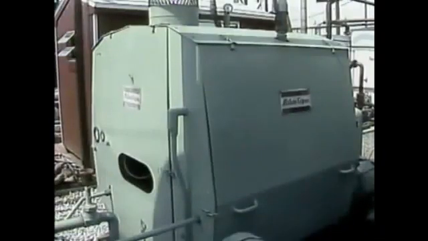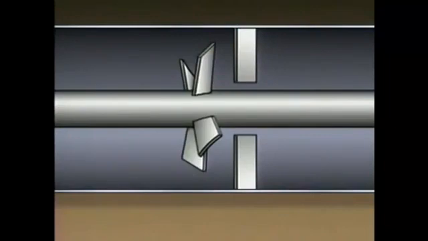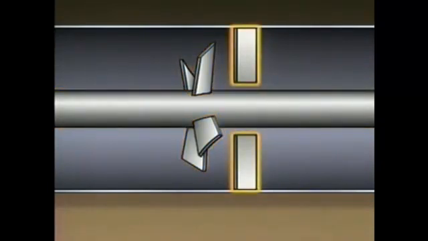In contrast to the operation of a centrifugal compressor, gas flow in an axial compressor travels along a rotating shaft. As shown in this simplified illustration, the main internal components of an axial compressor are rotating blades, which are attached to a shaft, and stationary blades, which are mounted around the shaft.